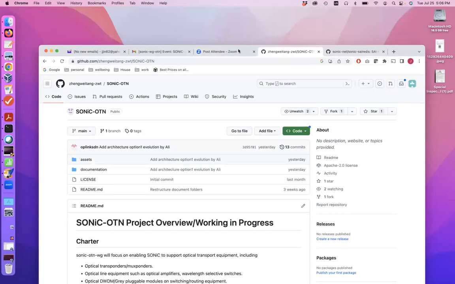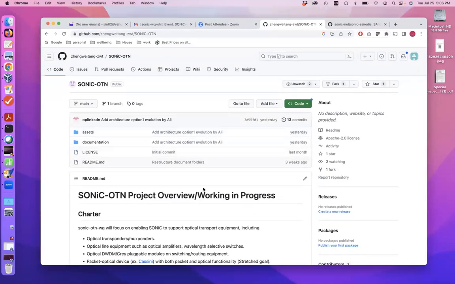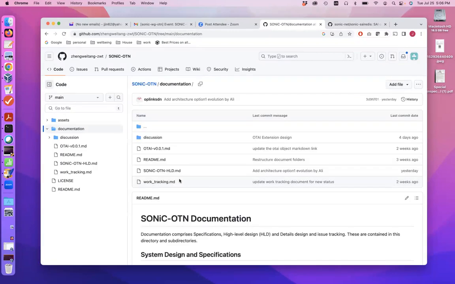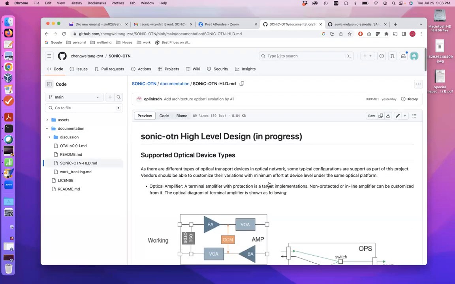Okay, that's good. So I took the liberty of capturing the 3 architecture design options we have discussed so far. I updated this high level document.